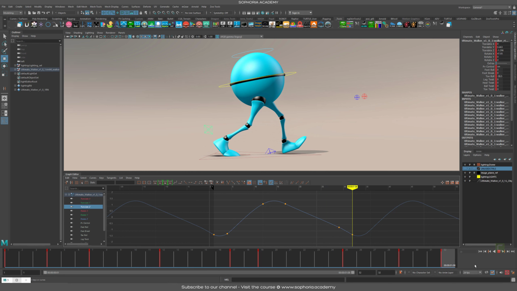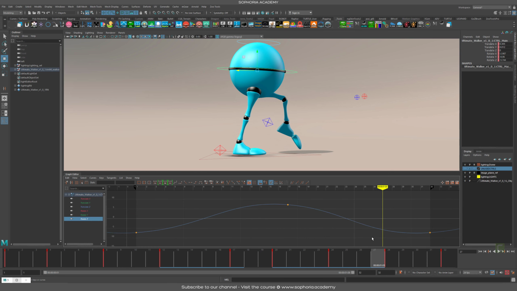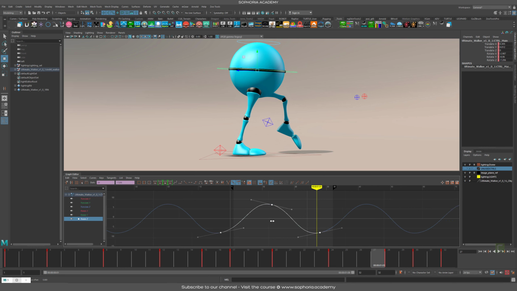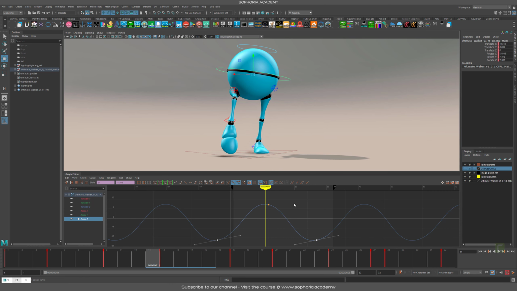Its furthest part back is this one. So let's bring that back and take this whole thing back a bit. And how I'm gonna compensate to fix the popping on the leg is the rotation of Z here. So I'm gonna take Z, and we're going to bring it earlier, the rotation, and probably it would be great to maybe increase that rotation there. And then we have to do it on the other side too.